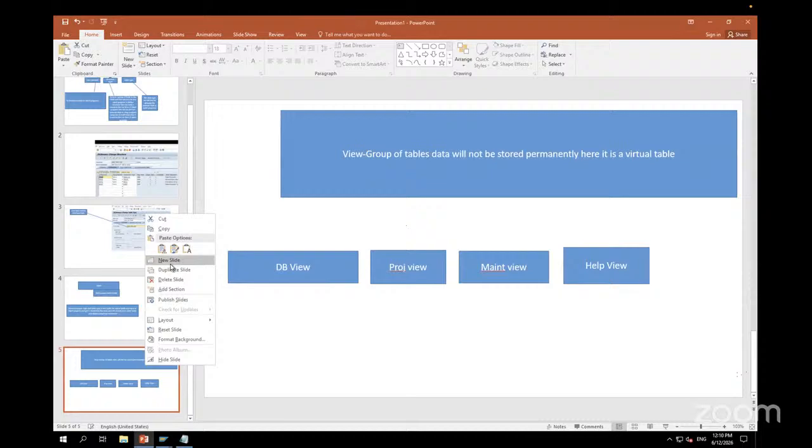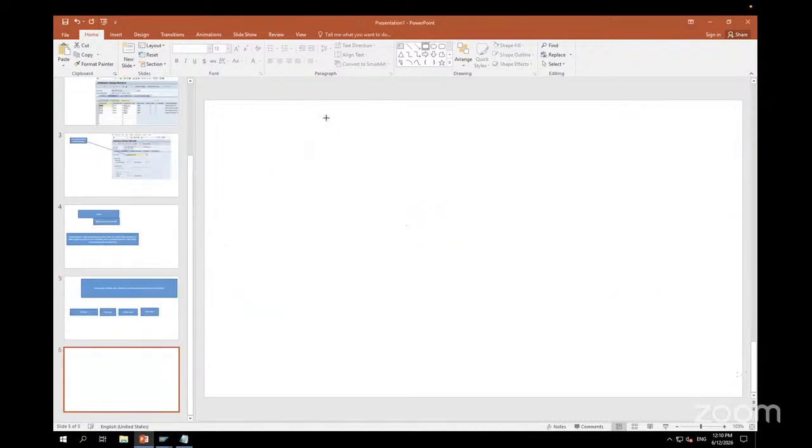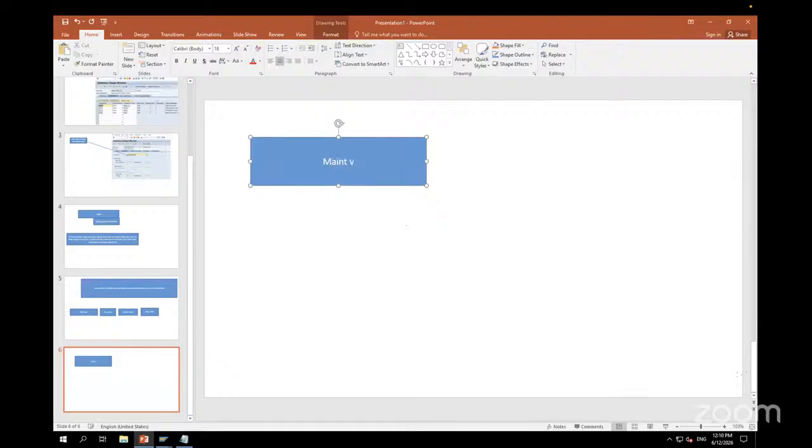Maintenance view is used across the SAP configuration T codes for defining customizing data, not custom data, customizing data.